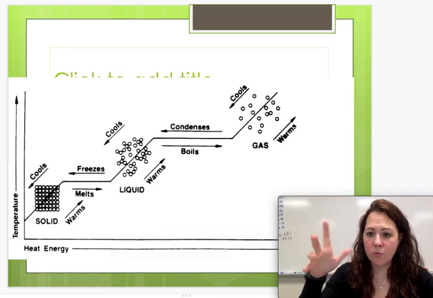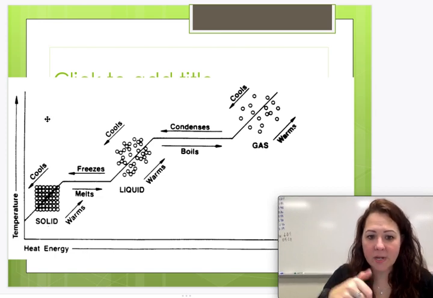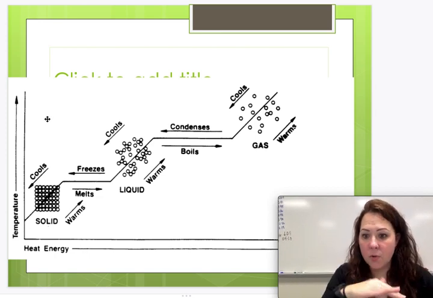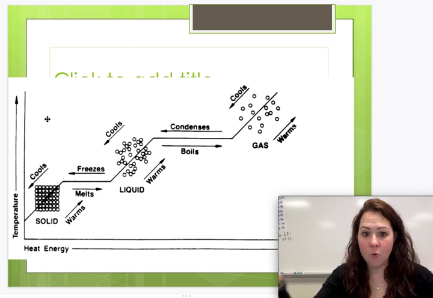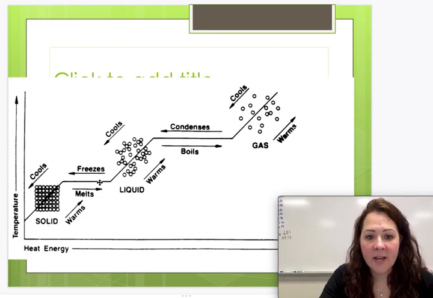So as we go through these different phase changes, the temperature is going to increase, which also increases the amount of energy they have, or the opposite of that is going to happen. And right here on these flat lines is where you have a state of matter change happening.